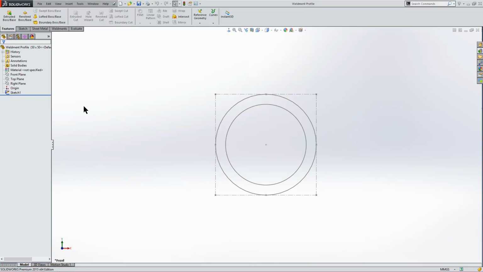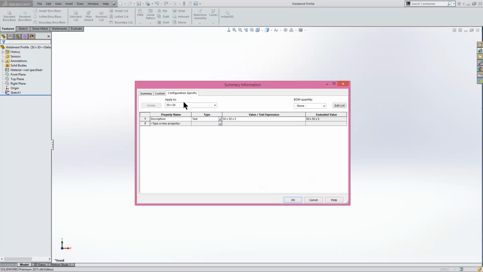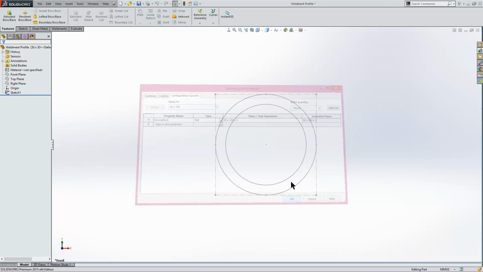This enables me to reduce my amount of sketching and just select the size of my weldment profile when I insert it into my model. So we can also insert some descriptions to the profiles. They will need to be applied to the configuration specific custom property list here. So I've just applied the size of the actual weldment profiles.